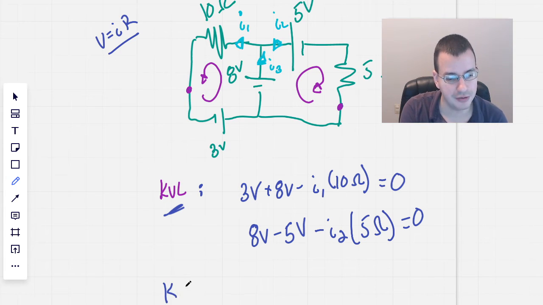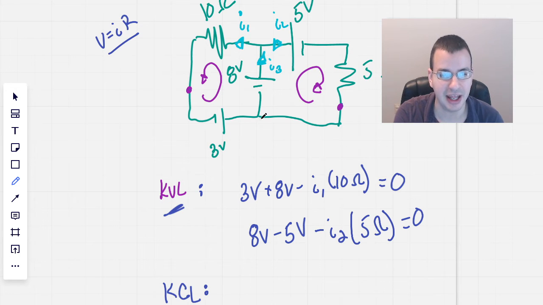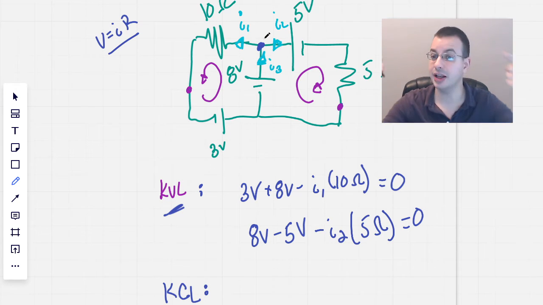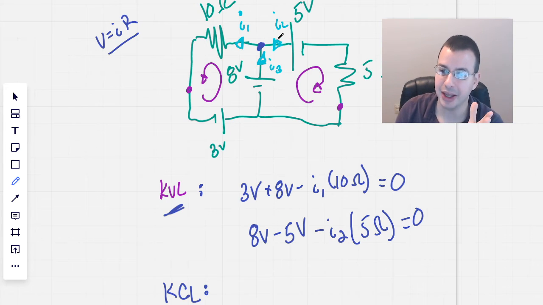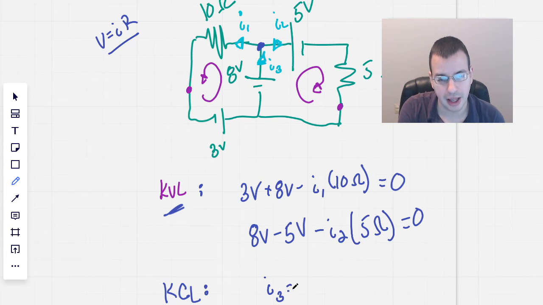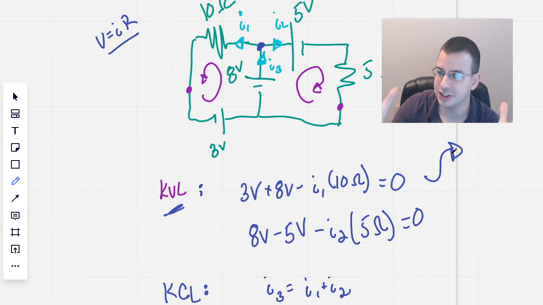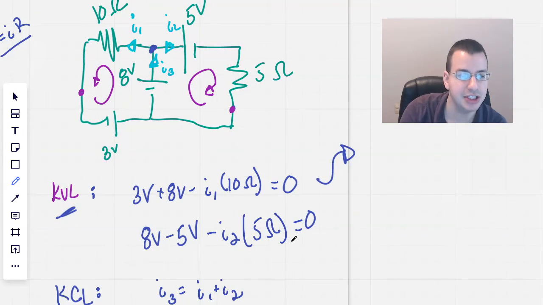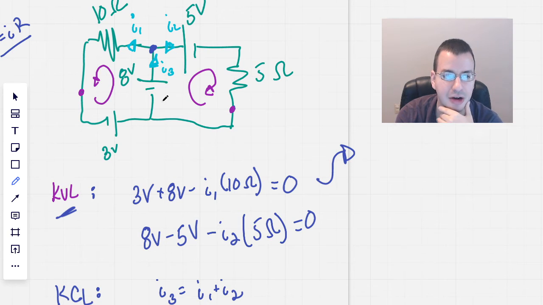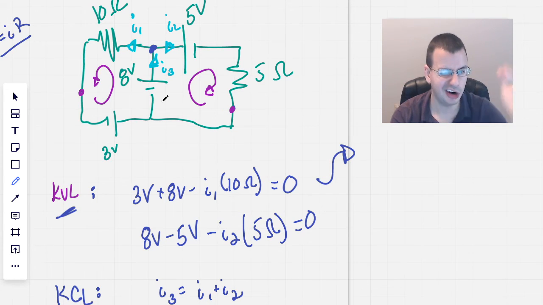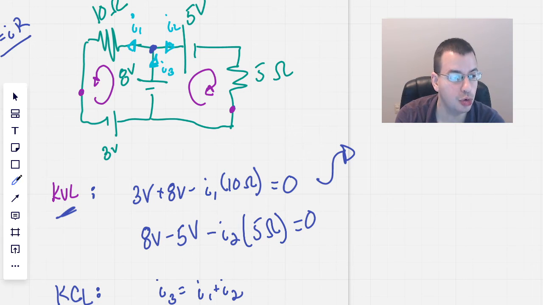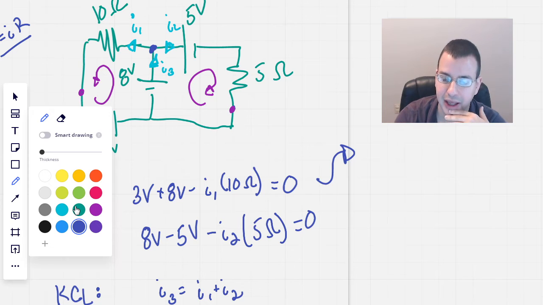We then have Kirchhoff's current law, which basically says that at any given point, specifically a node where multiple wires come together, the current coming in will equal the current coming out. So we can say here the current coming in is I3, and coming out is I1 plus I2. These equations are relatively simple, though they can get crazy complicated. Whenever you see batteries in parallel like this, it's going to be hard to analyze the circuit through traditional reducing of resistors, followed by Ohm's law.